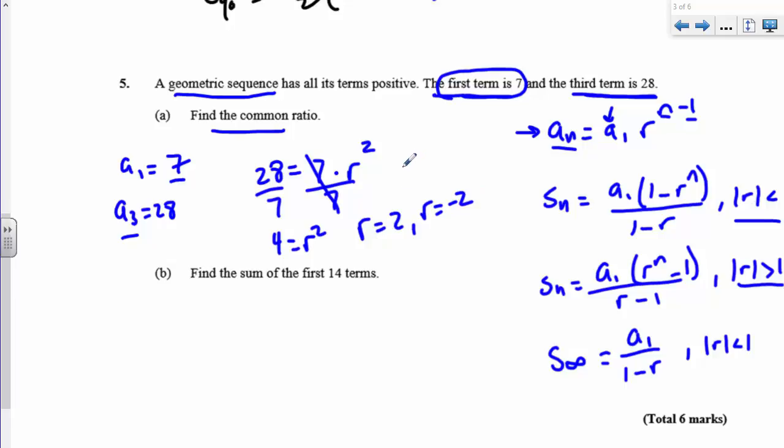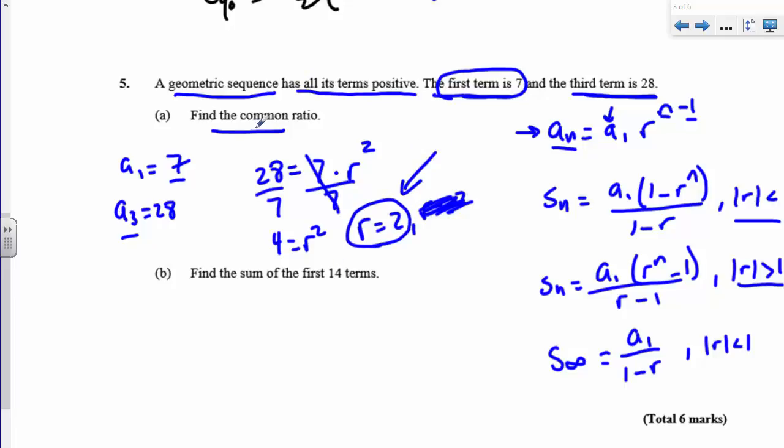These are your possibilities. If this were negative 2, and I kept multiplying terms by negative 2, they would alternate between positive and negative terms over and over again. This is not what's going to happen here. I don't really care about this answer because it tells me that all the terms are positive. So this is the only one I really care about. This answer is actually just 2.